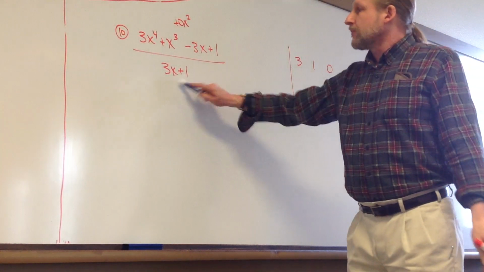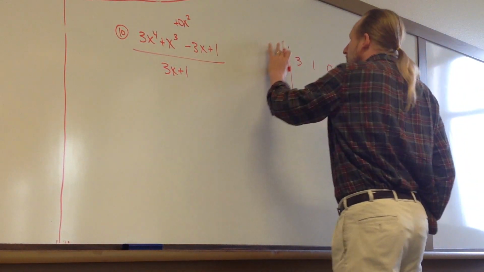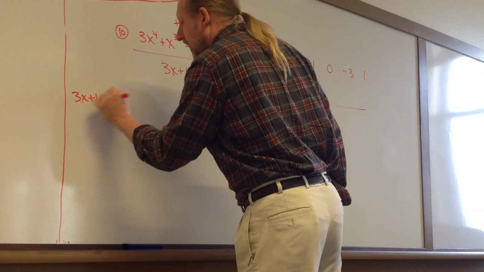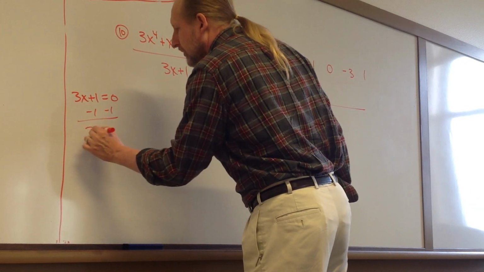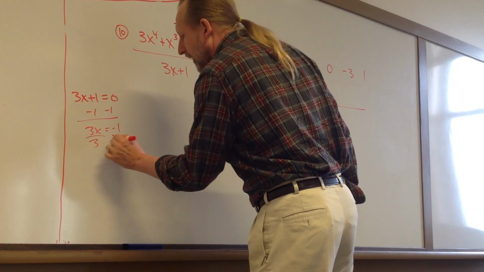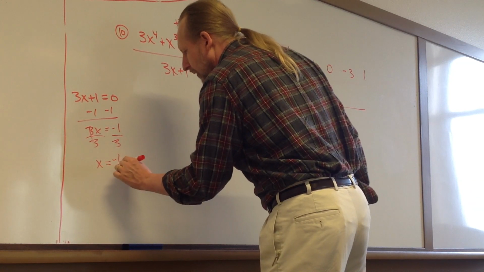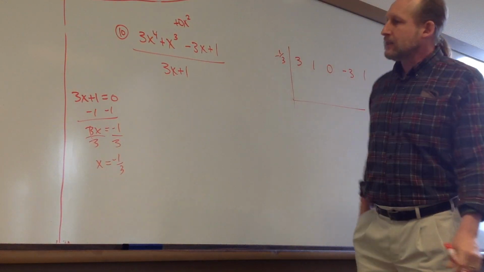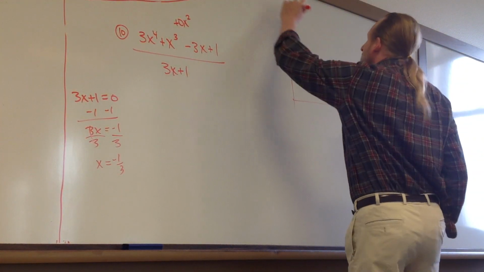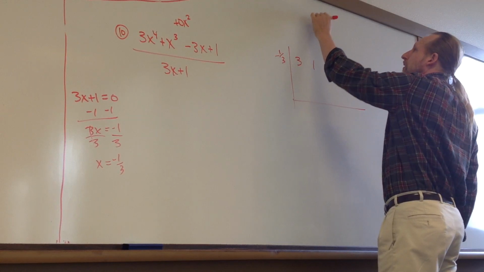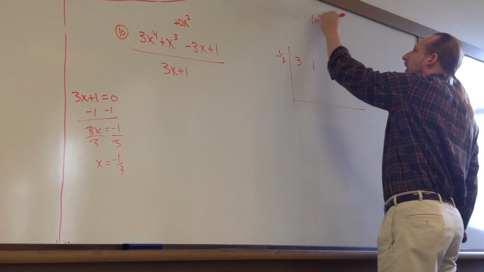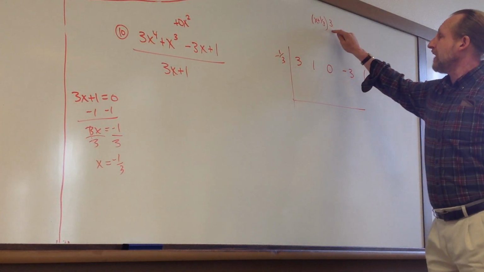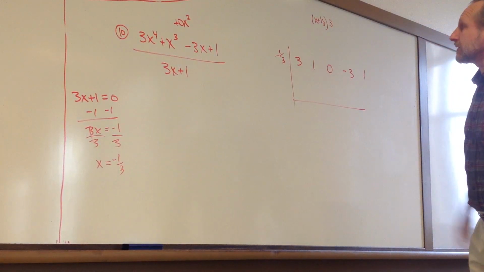Let's see here. So, if you're not sure what to use for the synthetic division here, that process that I was doing over here on the side a few minutes ago, set it equal to 0 and then solve for x, negative 1/3. So that's what we're going to use to do our synthetic division. And this is the same thing that was happening up here, is that this is the difference between x plus 1/3 and 3x plus 1, okay? This common factor of 3 is going to be down here in our answer in a few minutes.